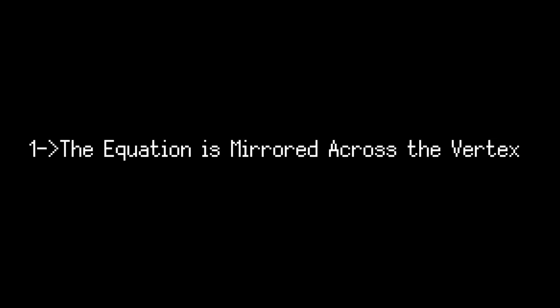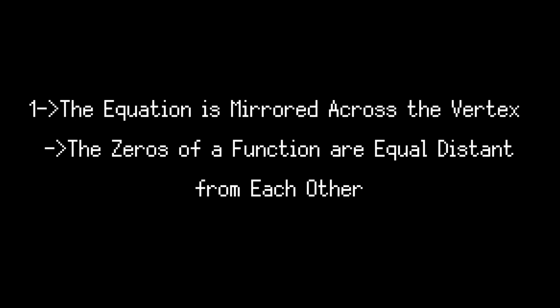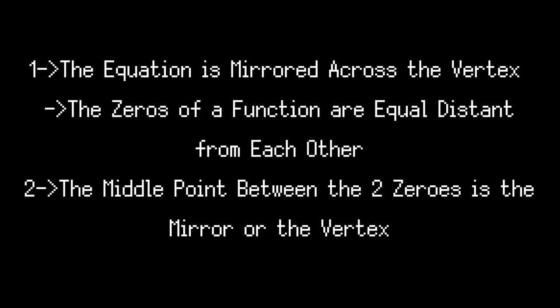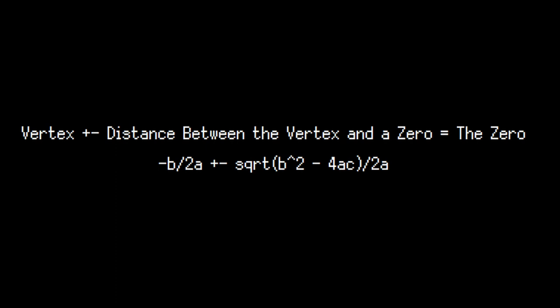If not, let's address two facts about a squared equation. On first fact, the negative side of a vertex and the positive side of a vertex, the points are mirrored of each other. This is true because negative times a negative is a positive, and a squared function is just the same thing multiplied twice. This means that the zeros of a function are equal distant from each other, and the middle point between these zeros is the vertex. With this knowledge, let's break apart each part of the quadratic equation, or more so rewrite it like this. As you can see, the left side can actually be easily solved out, and doing so we'll find a number that can, using our earlier logic, be of some importance. This is where Necolarch is, or the vertex, meaning the other half is just how far away from the vertex we gotta be to find a value of zero, essentially resulting in a weird little factored form.